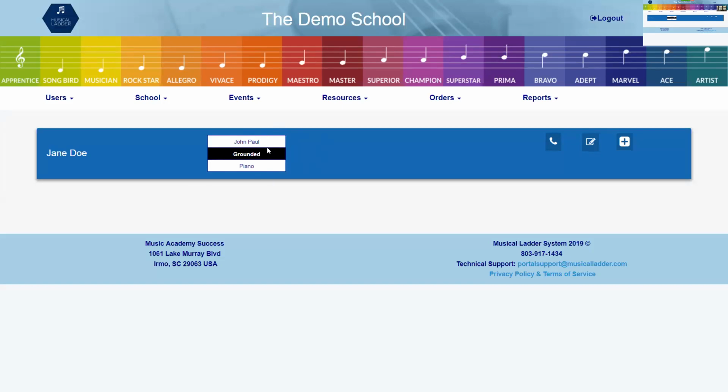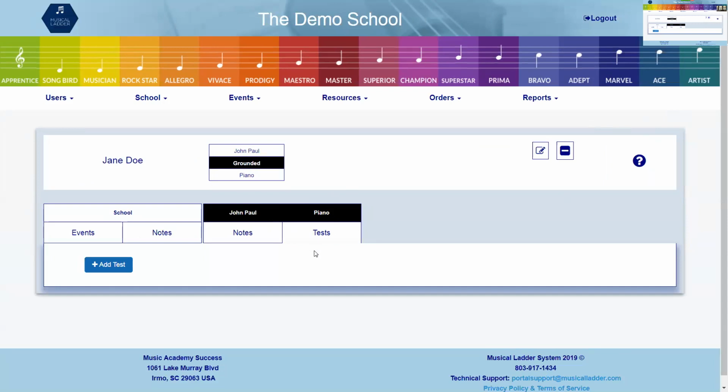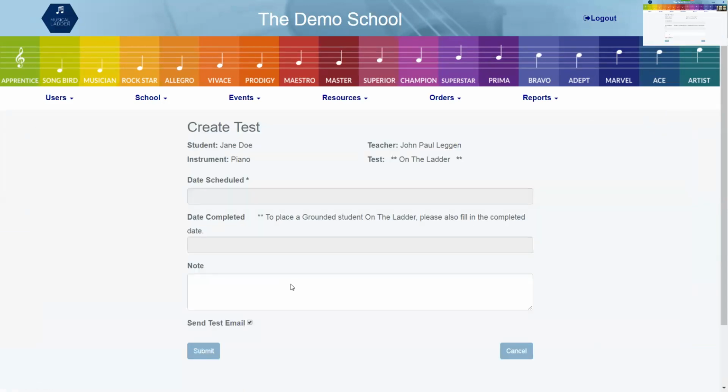And I'm going to look at her information just really quickly. So this opens up right here. This is her teacher. She's taking piano. She has no notes and tests yet. Because she's grounded, she doesn't have to take part in tests, but if you decide to add a test, you see that it would put her on the ladder.